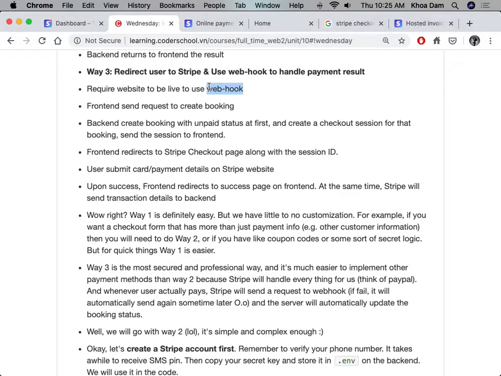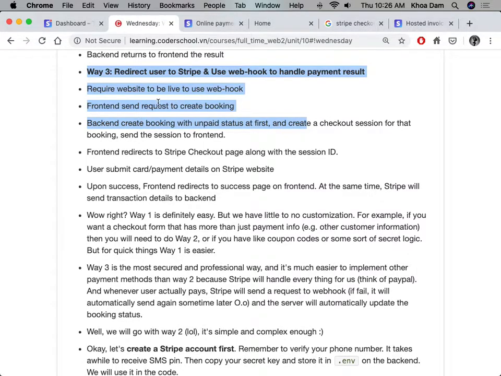At that time, maybe the user is not using the internet or even using our app, but it still calls this webhook. On the backend side, we will have a route to handle that call, and we will recognize the successful payment right away in our database. And maybe we will send an email to confirm the payment success. So this way, you can customize everything, right?